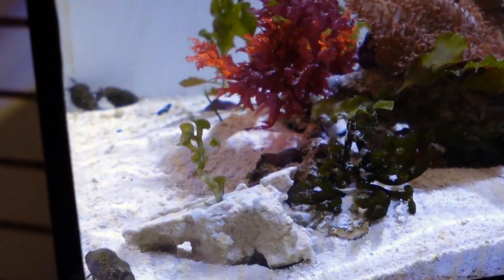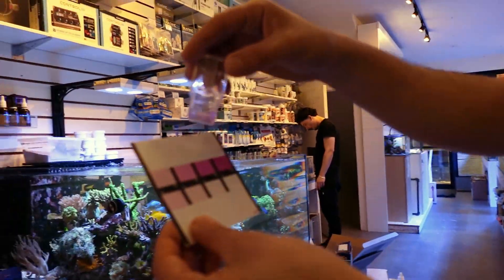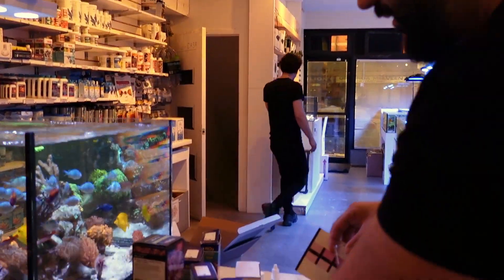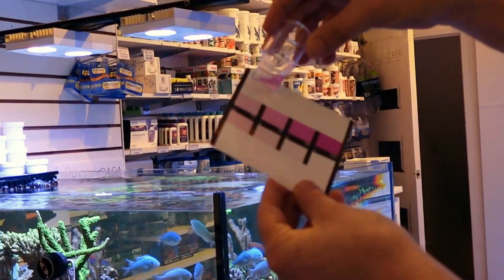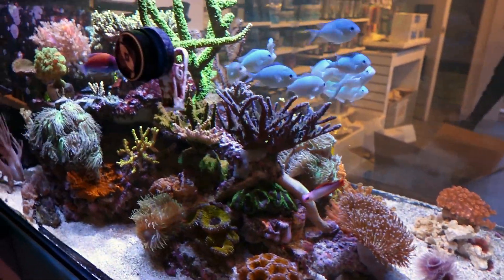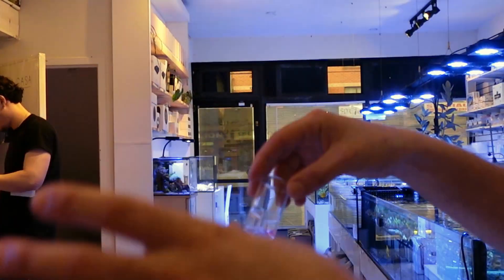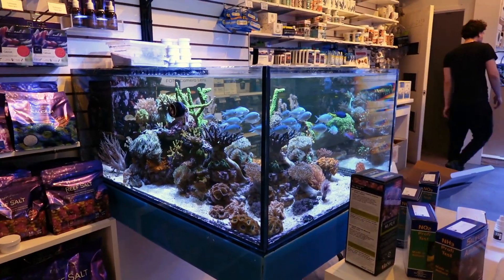This is called toadstool caulerpa right there. Our three minutes are done. Looking at the result, I'm going to say we're somewhere between 10 and 25 ppm. I have no nuisance algae in the tank — everything's looking good, everything's thriving, there's no hair algae, just a little bit of red cyano. If you're keeping acros, you might want to aim a little lower. Really, the best test is your eyes — how does the tank look? Are there nuisance algaes? How do the corals look? How do the fish look? And then go from there.